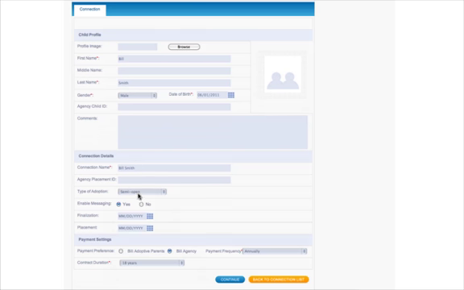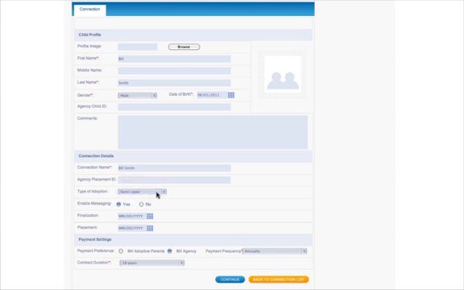The type of adoption it is, you can choose semi-open, open, or closed. Do you want to enable messaging between the adoptive parents and between the birth parents? The finalization date, the placement dates if you have them, and then the payments in terms of billing the agency or billing the adoption agency, and the contract duration. So I'm going to leave these default for right now and select continue.